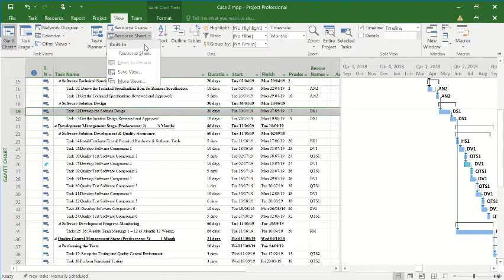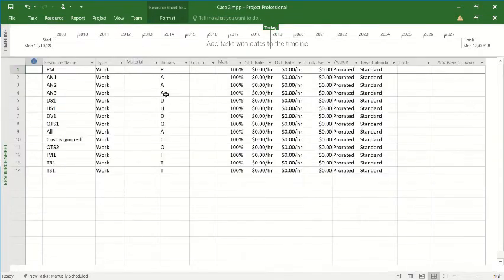Let's look at the resource sheet. Here, for each resource, I gave it the max and the standard rate. You need to define it. That will help you when it comes to costing the project. You need to give the rate for each of them. What else?